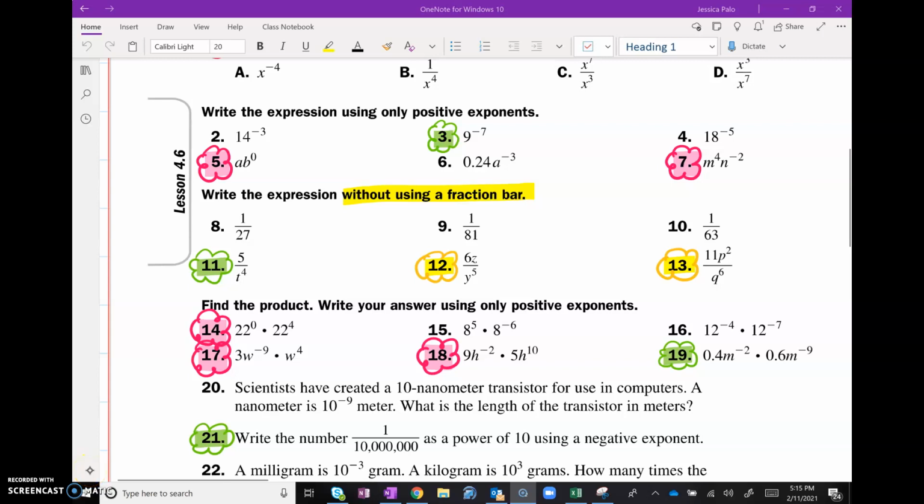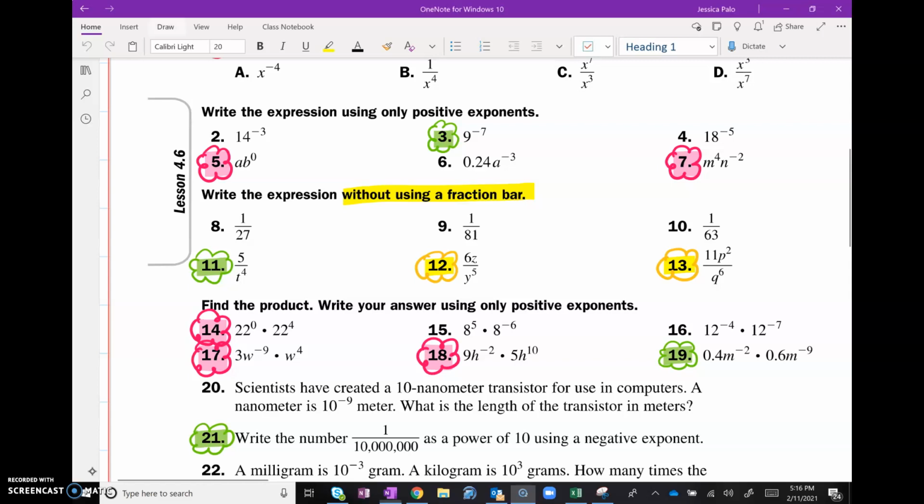All right, this is your review of all of the properties of exponents that we have covered in this unit. So we are reviewing the green problems. Starting with number 3, the instructions were, write the expression using only positive exponents. Remember, when you are rewriting expressions with positive exponents, you need to bump the negative exponent down into the denominator. So first, I want to see your answer, and then I can go over it.